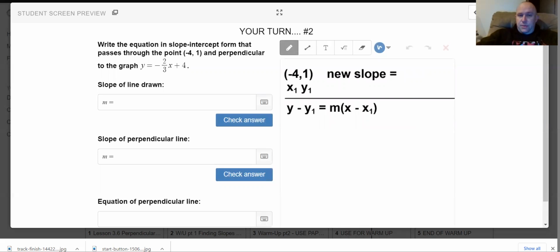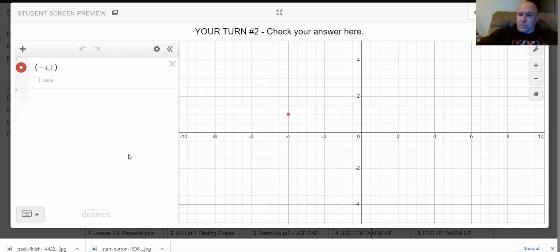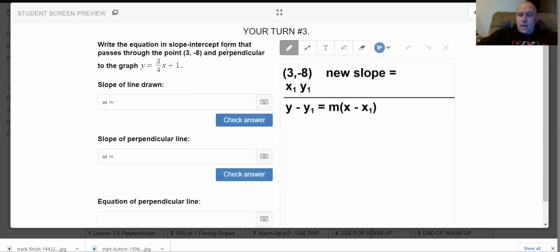Find a line that passes through this point and is perpendicular to here. So once you found that perpendicular slope and you think you have the answer, I know there's a checkbox here, but that obviously wouldn't happen on a test. You could actually check your answer just to make sure that that is correct.